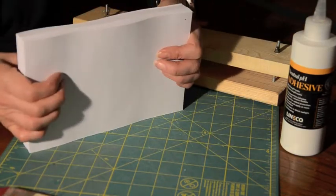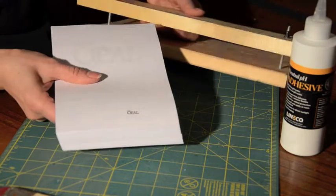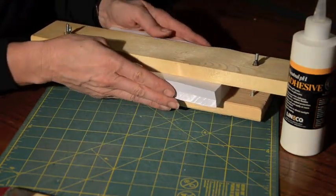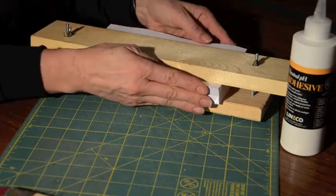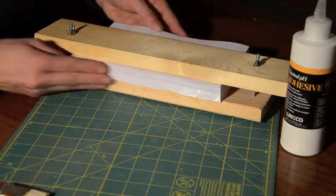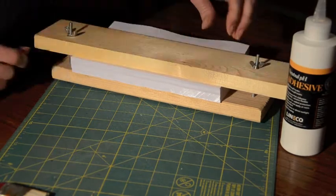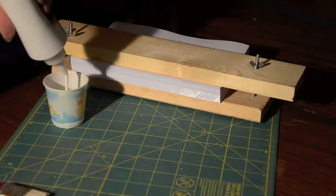Once you have your book all together, jog it and straighten it to get it square and put it into your homemade book binder. I made this with two pieces of wood, two wing nuts and two screws. It's pretty easy and quick to make and does a very good job of keeping the book straight. I also made one using five inch screws so I can do several books at once.